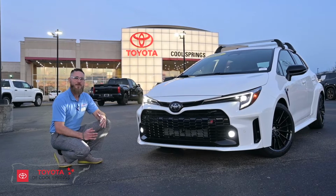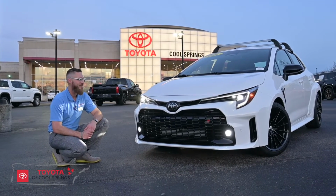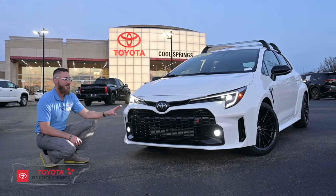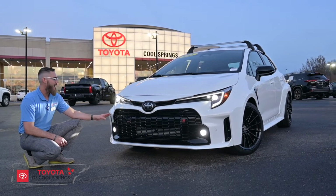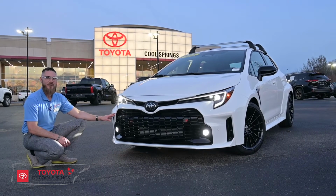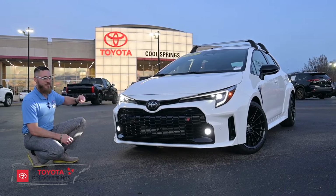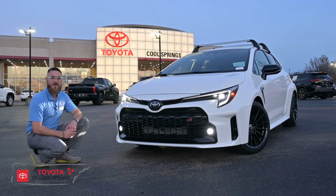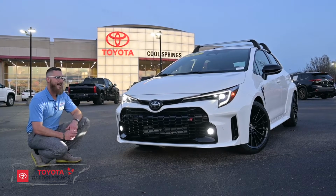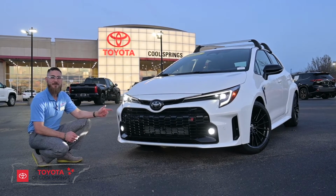I remember back when I was a teenager, I was telling you guys about me putting a deposit down on a WRX. Nowadays, with all the features and functions and safety that you get in the modern vehicles, I definitely would consider a Toyota over Subaru in terms of reliability. Plus, when you buy a Toyota here at Toyota of Cool Springs, you're gonna get a lifetime powertrain, 2 years and 25,000 miles of maintenance. So stacking up against a WRX or an STI, this guy is definitely at the front of that.